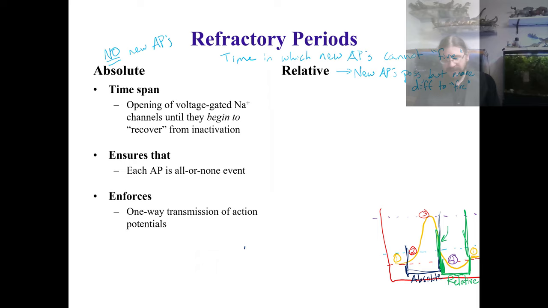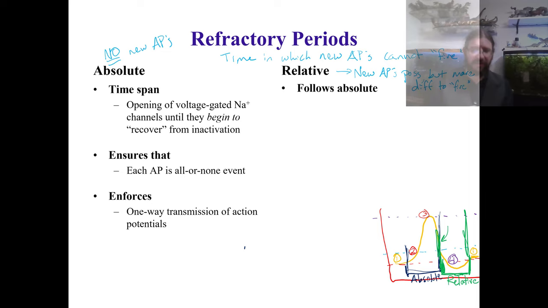And that just has to do with the voltage gating, right? Because the voltage gating only opens at certain points and closes at certain points. Once they're open, you're guaranteed that they're going to stay open until a certain threshold and close at a certain threshold. And that way you don't have the charge go up to threshold, go above threshold, and then suddenly fall back down, right? So action potentials are all or none, and one way means the charge doesn't fall off during the action potential.